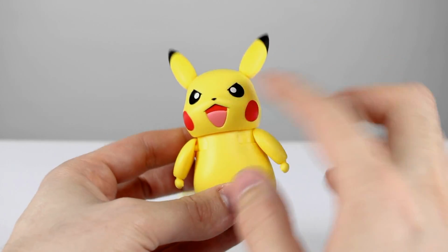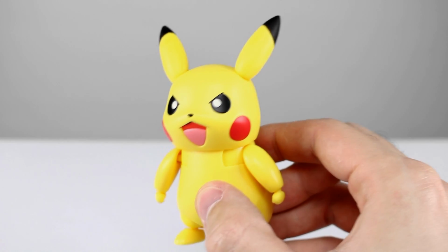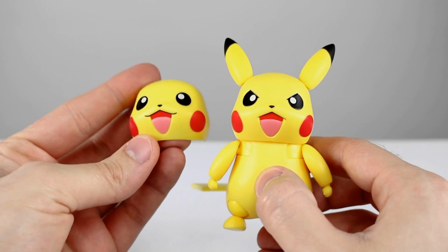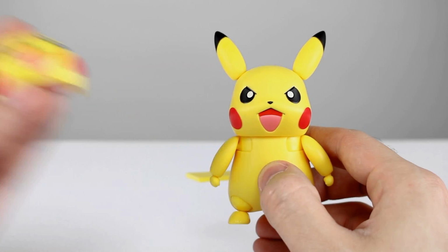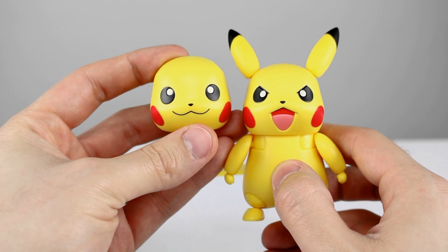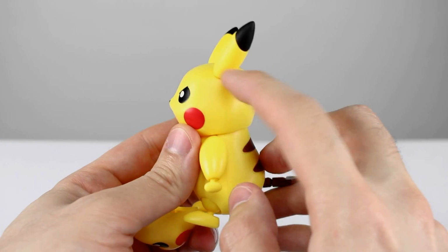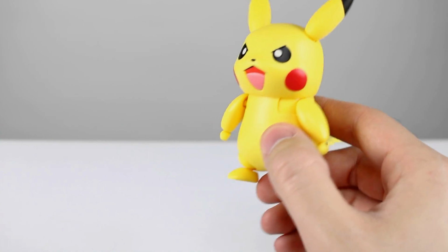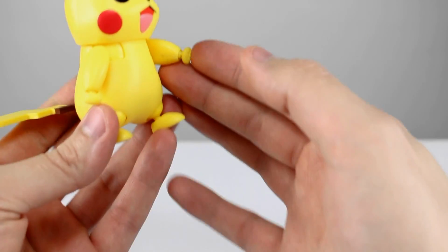So, accessories. This is not the face that he comes with in the package, on him anyway. That's his angry face, which I think most of you are going to use for your Smash display. Then we get a smiley, happy face. Very similar other than the slanty part of the eyes, but we have that. And then we get the very neutral happy face, which is your standard Pikachu look. So those are nice, and they interchange really well. You can see they're almost seamless. The front pops off, and then you put a new one on. Very easy to do. Then we have some interchangeable hands, as if we really needed that, but it's nice enough that we do have them.